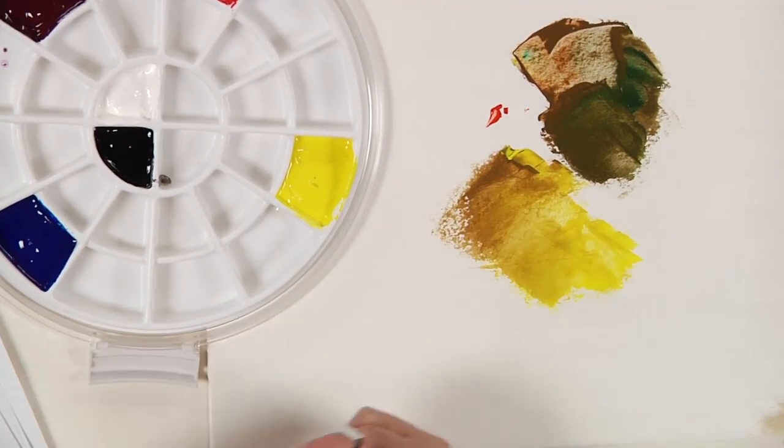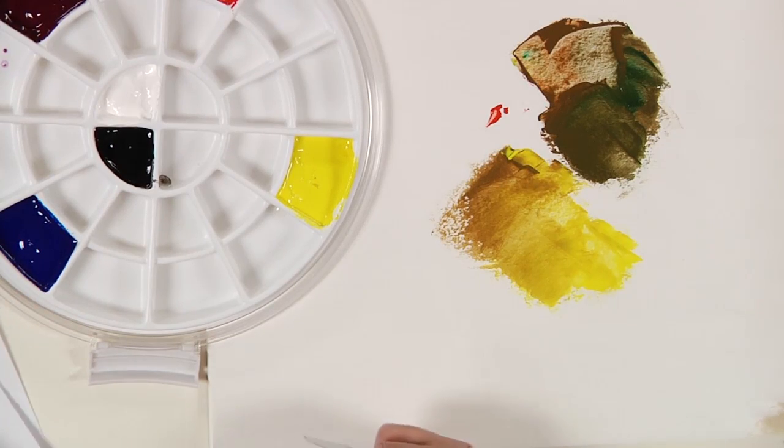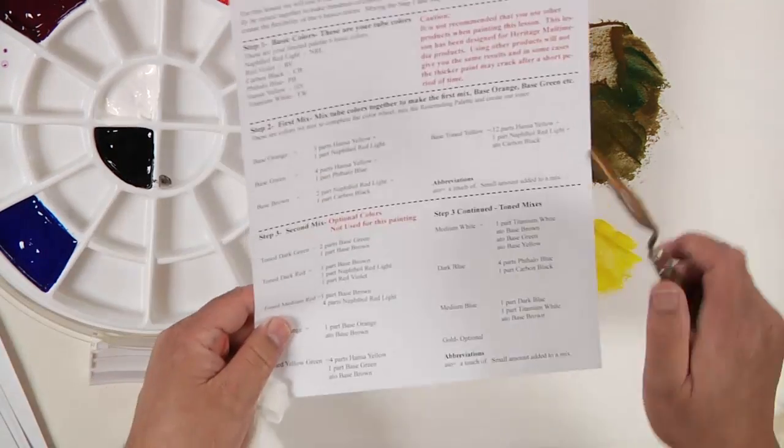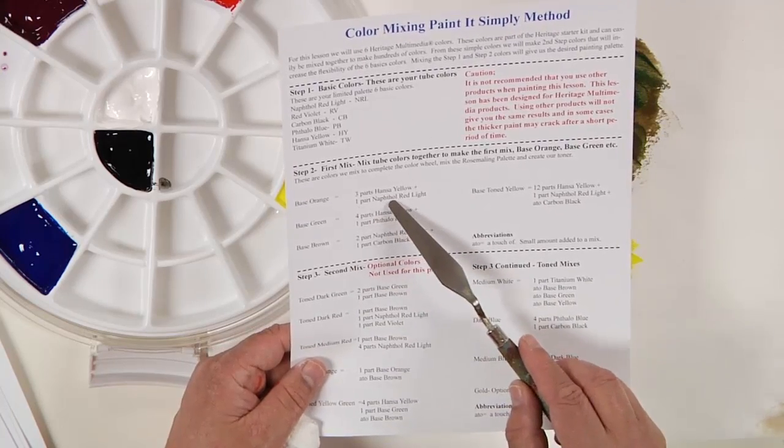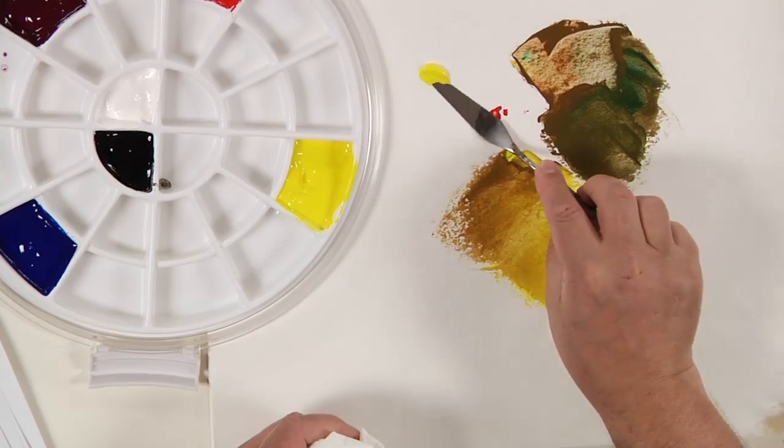Okay? But as you look through the mixes, we're going to create an orange. If you look out here on the mixes, the base orange is 3 parts Hansa yellow, 1 part naphtha red light. Well, that tells you immediately that if it has to have 3 parts yellow to 1 part red, the yellow is weaker as a pigment than the red.